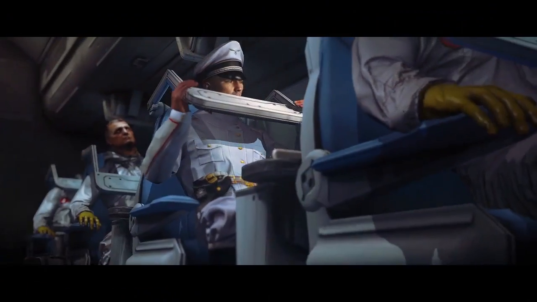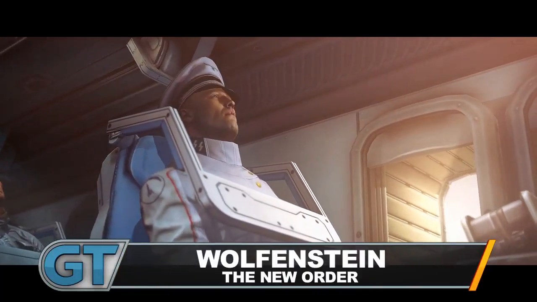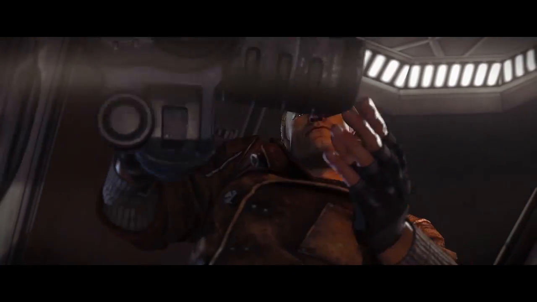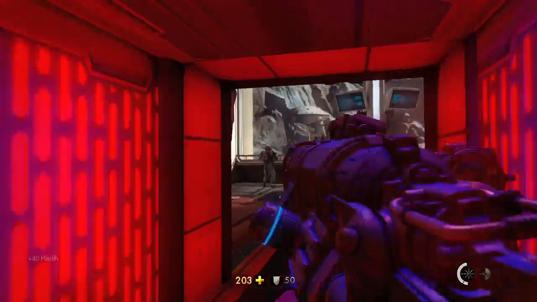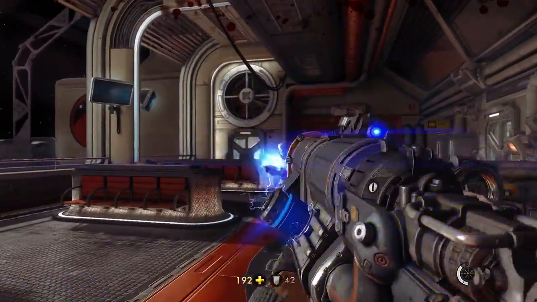Number 4. Wolfenstein The New Order. In the sick and twisted alternate history of Wolfenstein The New Order, the Nazi war machine has colonized a lunar research facility on the moon. It's up to BJ Blazkowicz to infiltrate the base, James Bond style, and obtain their nuclear launch codes.